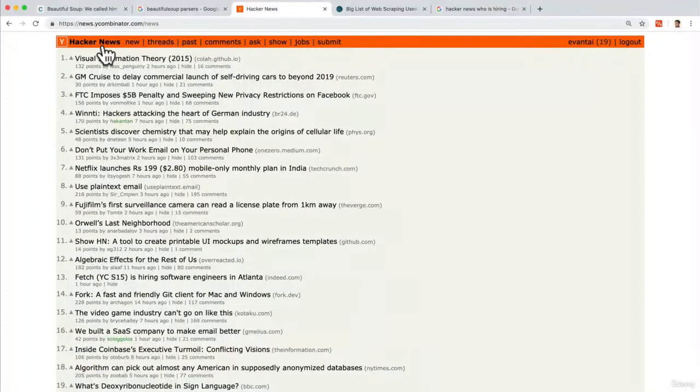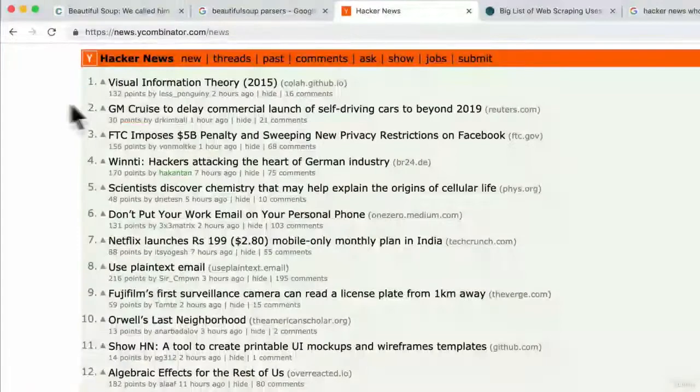Now, in order for me not to get overwhelmed, I usually only like reading or checking out the stories that have over 100 points. That is, they've been upvoted by users.